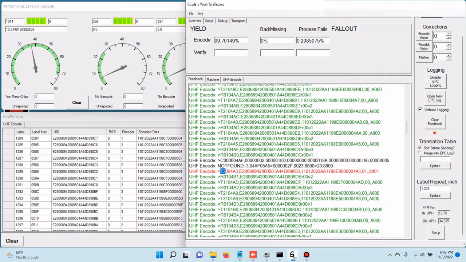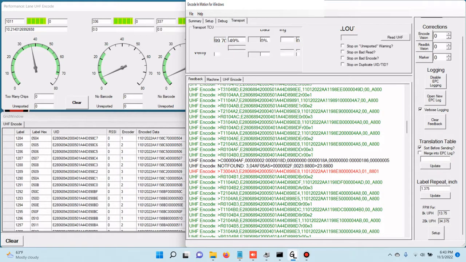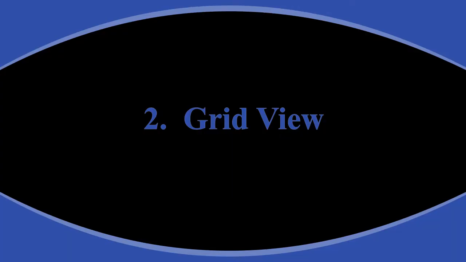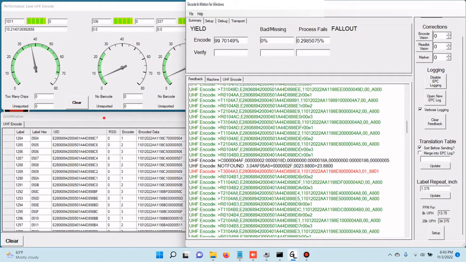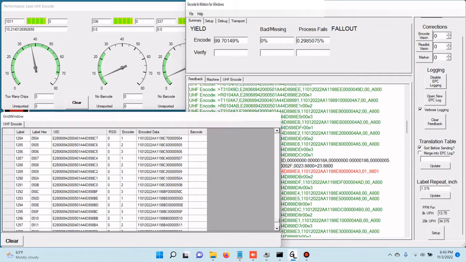The side of the application gives you an easy place to set things up. And there's a place up here to stop and start the rewind system. This is a grid view. This is a way to keep track of all the text that comes out of the real-time system.